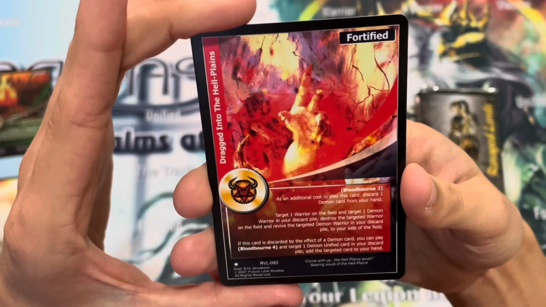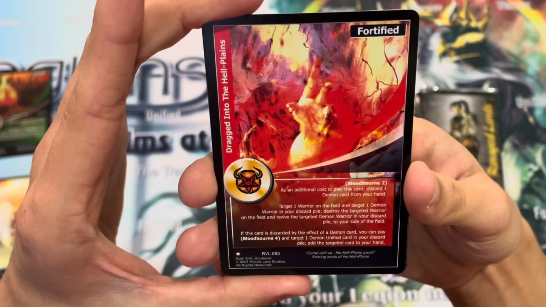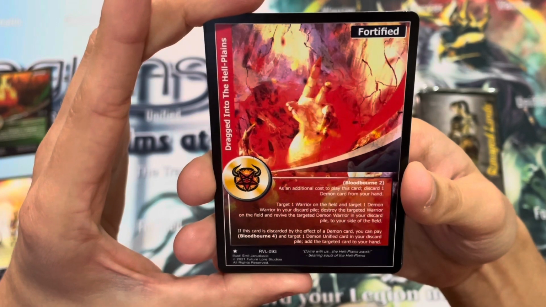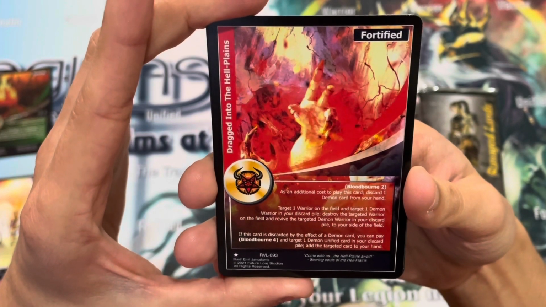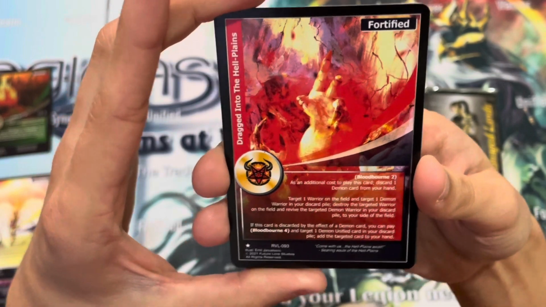Dragged into the Hell Plains. Bloodborne 2. As additional cost to play this card, discard 1 demon card from your hand. Target 1 warrior on the field and target 1 demon warrior in your discard pile. Destroy the targeted warrior on the field and revive the targeted demon warrior in your discard pile to your side of the field. If this card is discarded by the effect of a demon card, you can pay Bloodborne 4 and target 1 demon unified card in your discard pile. Add the targeted card to your hand.